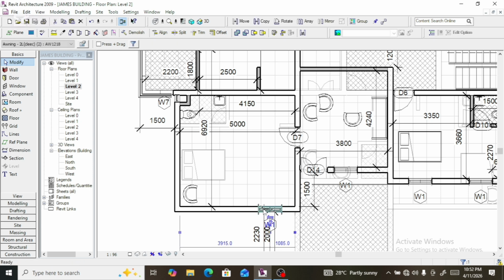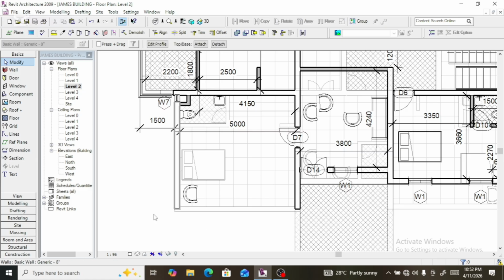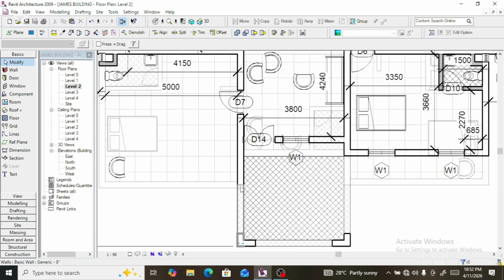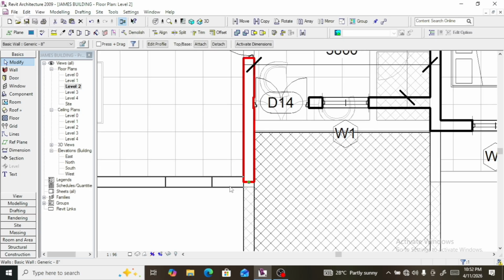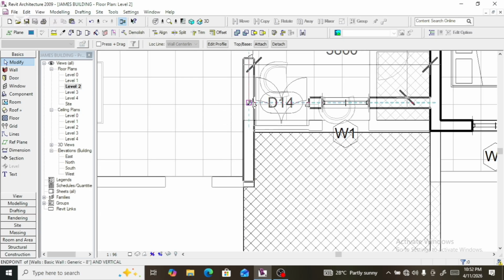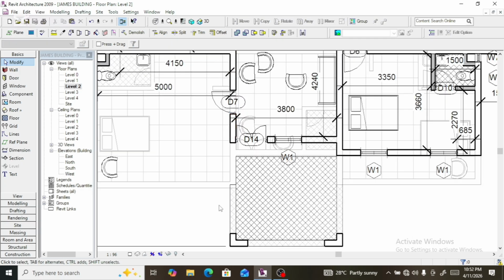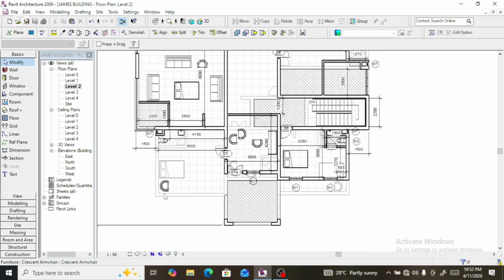That's why I did not change the dimension here. This was going out, onto this way and this way. Have something like this.